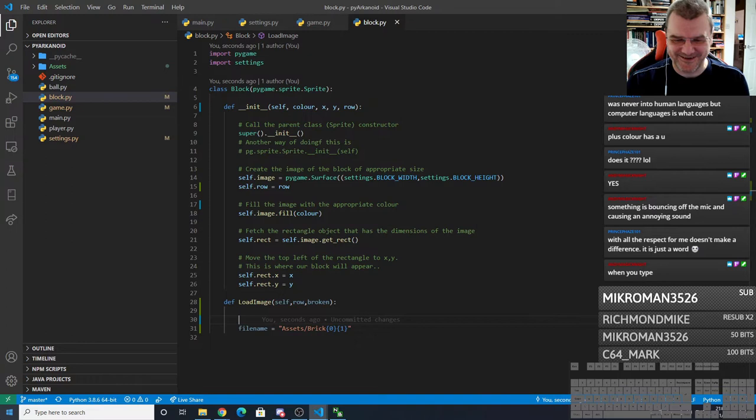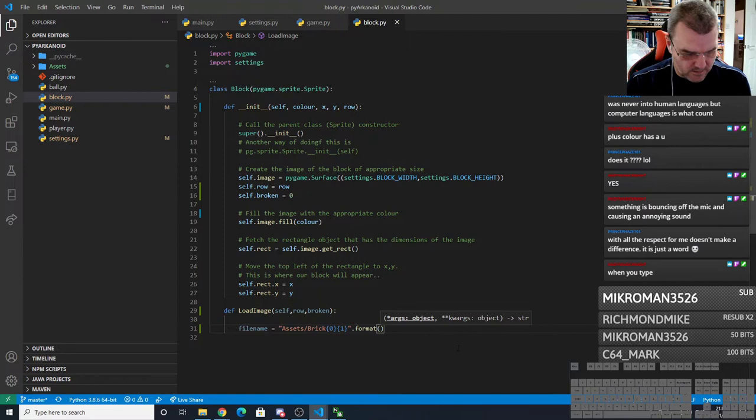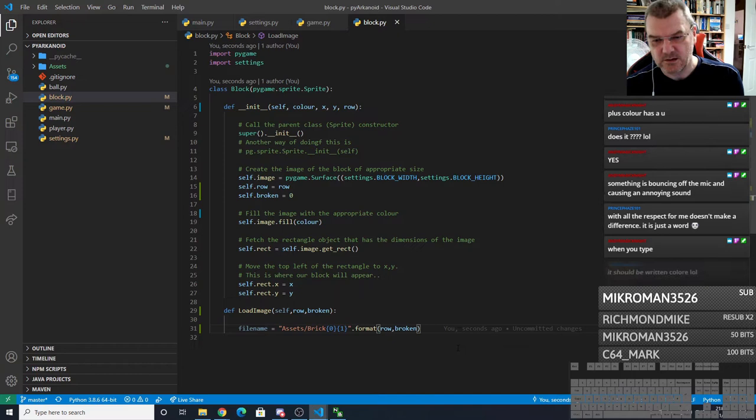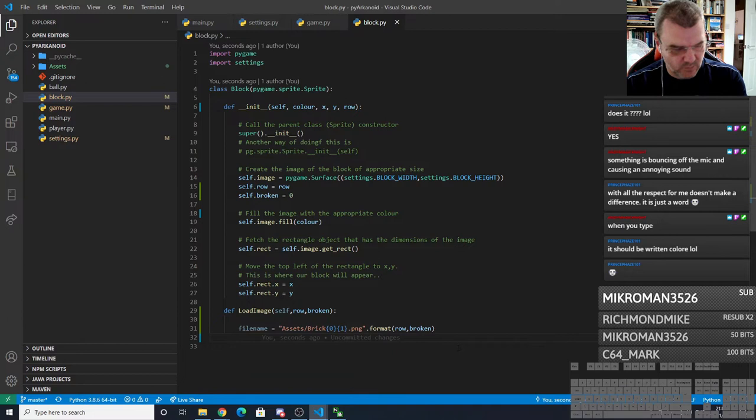Right, so self.broken equals 0. And then row comma broken. So that's setting up the file name. That will create a file name called assets brick, the two digits, .png. And then we insert our numbers into those curly brackets.